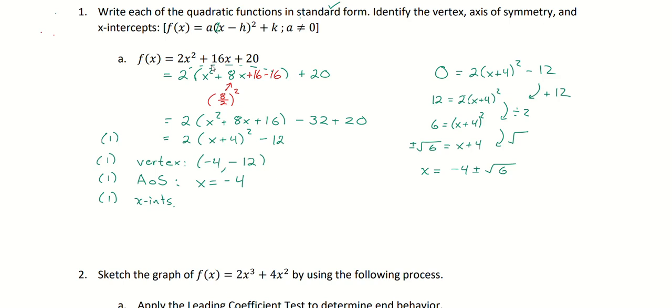GCF every time. Is there anything that goes into all these? So the step that I normally don't show, if I do this, and I just set the original equal to 0, which is what most people did, I'm going to divide both sides by 2. And I'm just dividing by the GCF. Are you guys cool with what I've done there just to make my numbers smaller? GCF and then I divided both sides. Okay, it's going to be ugly format-wise.